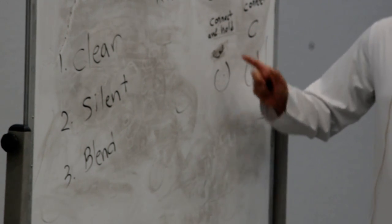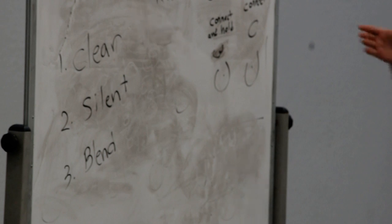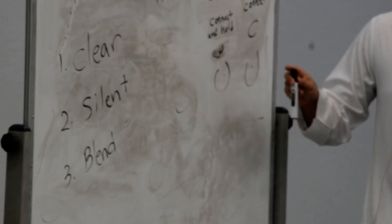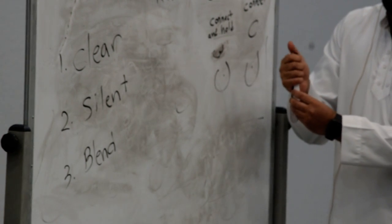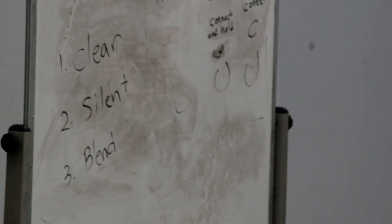What is the misconception about shadda? What do other people call it? What is the definition of shadda that people wrongly call it? They say double letter, two sounds, bouncing sound, double noon. No. All that stuff is wrong. It's connect and hold. How do you hold on to something? When I have this marker, and the marker is the noon, I come and connect it. Anna. It's not two sounds. Anna. So everyone say anna.